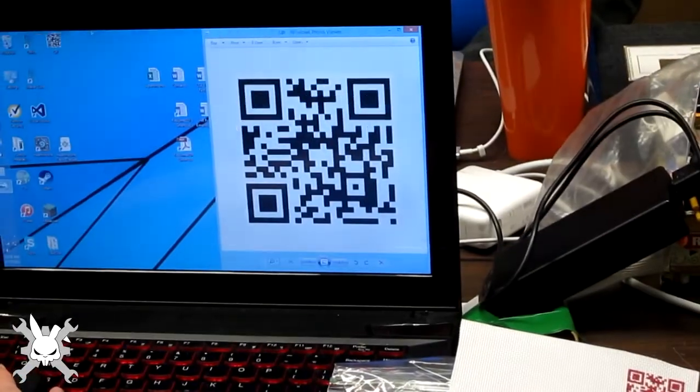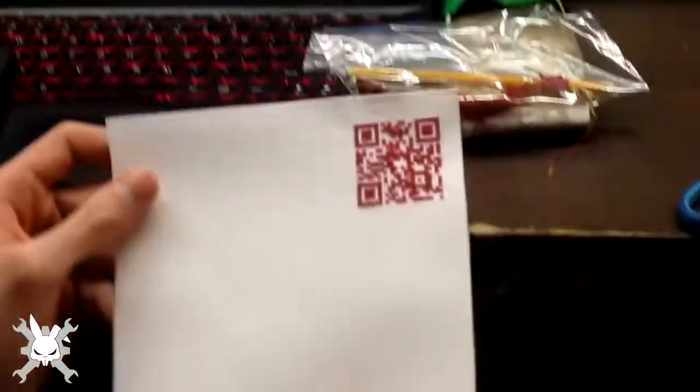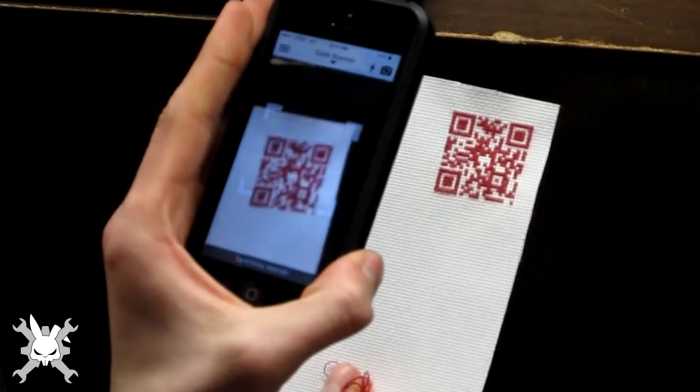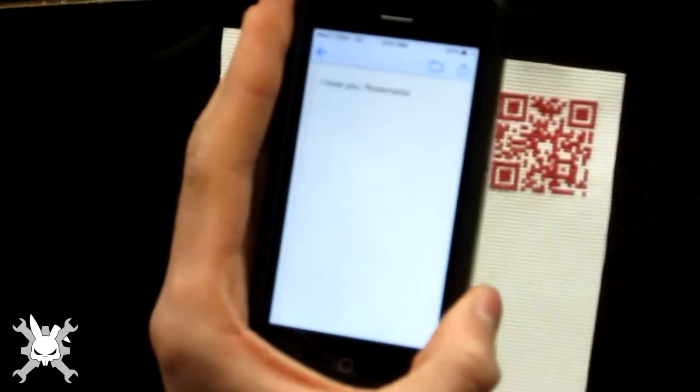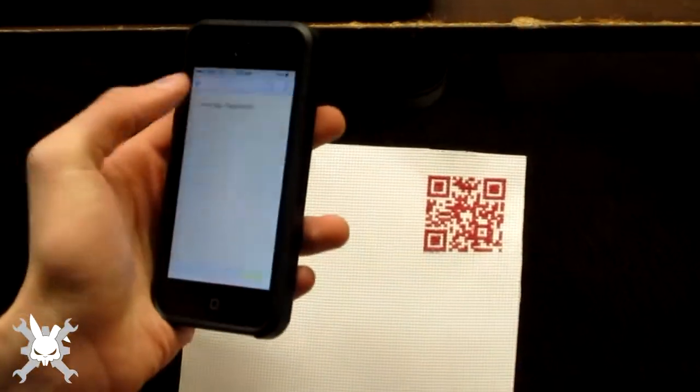Alright, Mr. Josh. I have made a QR code. Woo! You're pretty safe. There's not a lot of rows out there, so her name shows up momentarily. Aww. There you go. That's cute.